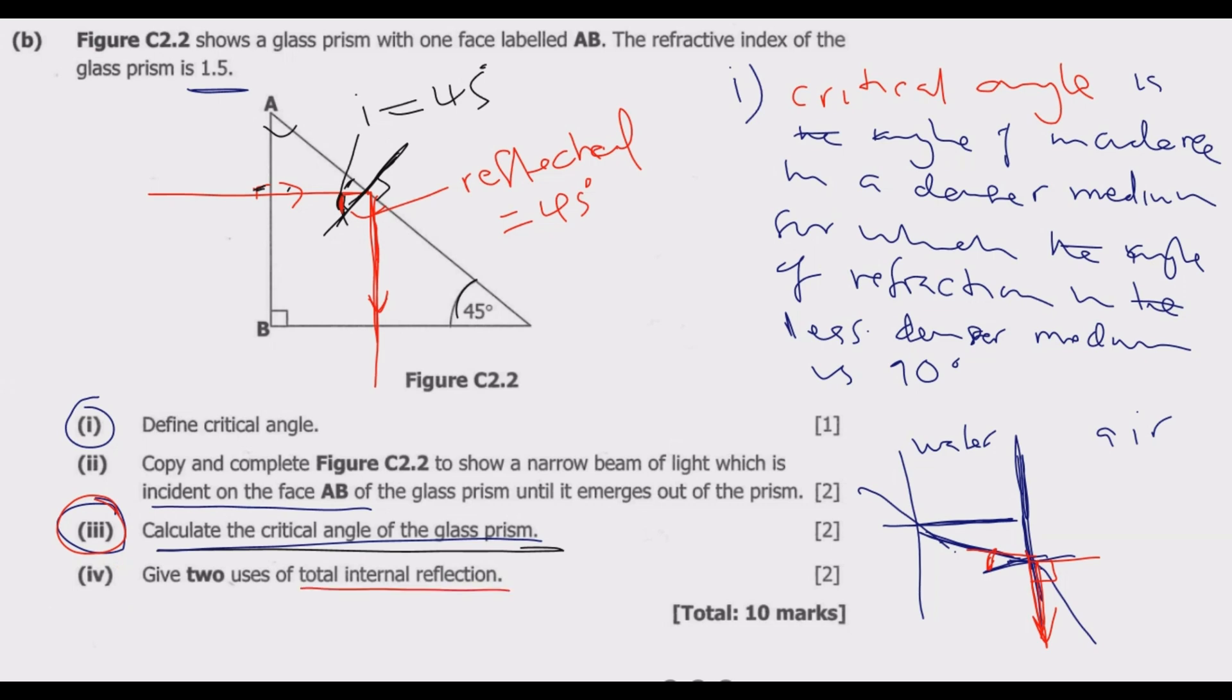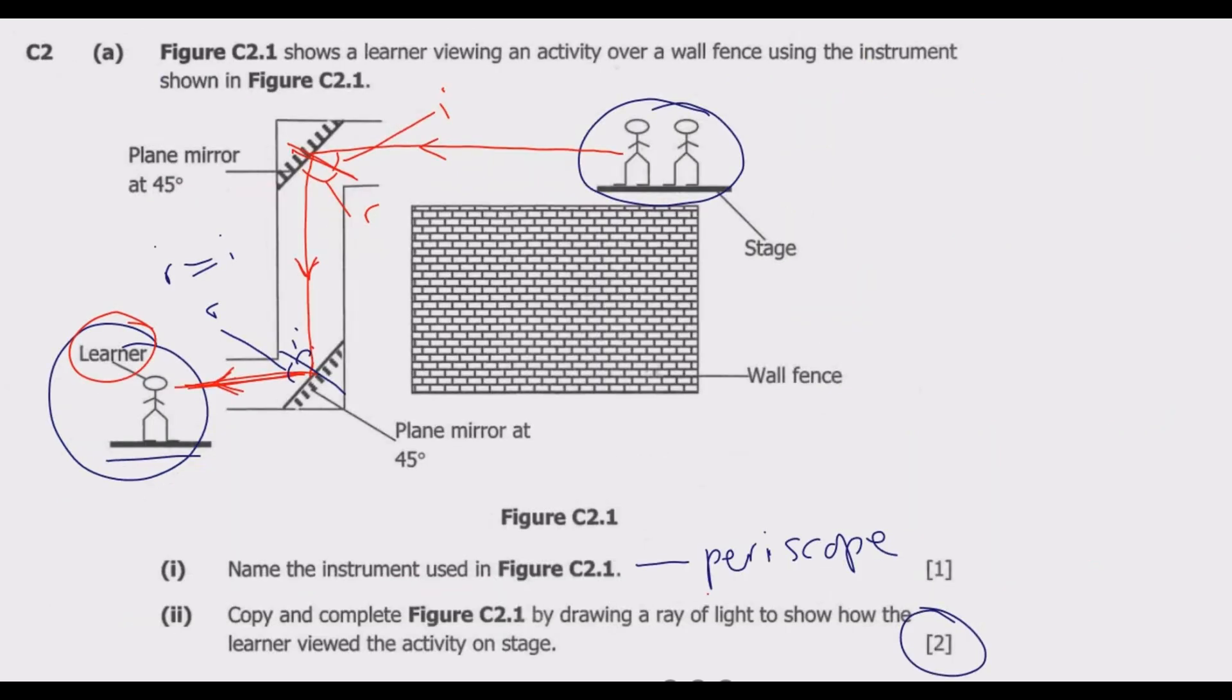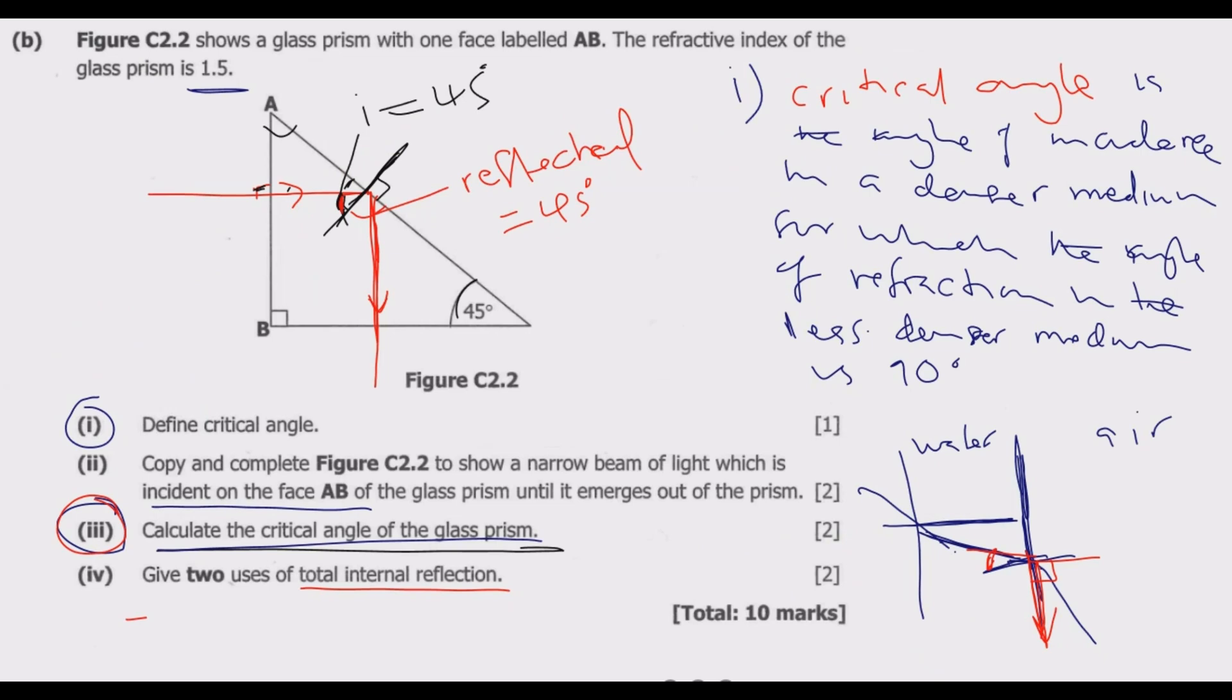Number 4: give two uses of total internal reflection. As you notice from question A, the periscope is one such use. Total internal reflection is used widely. One application is in the medical field - endoscopes. Endoscopes are used by doctors to look at the inside of the patient. A long tube is inserted in the body of a patient which guides light into a specific organ, then reflects the light back out to give an image.